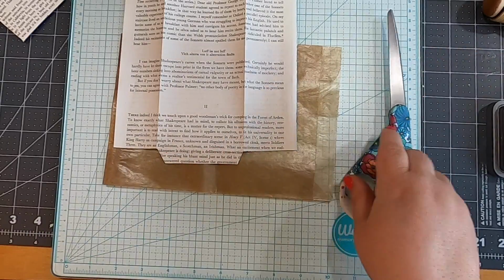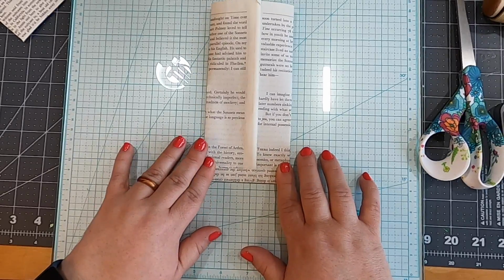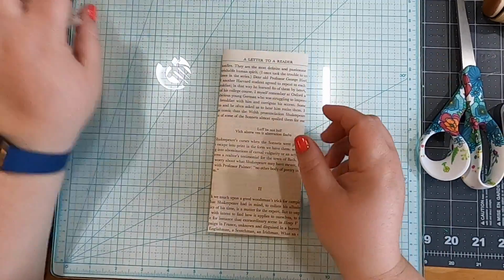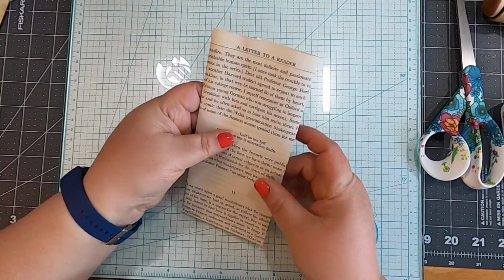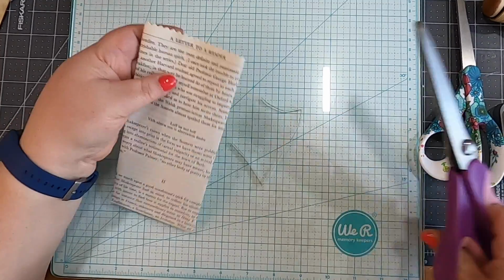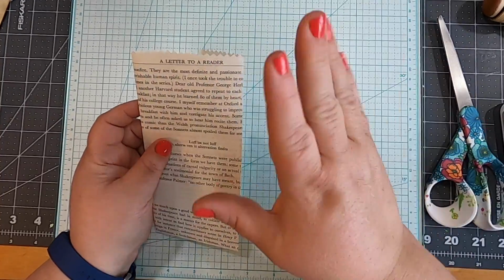This is what you want along the bottom of your bag, because then what'll happen is we fold these back in, and now we just have a single flap, and it lays much flatter and nicer back here. Now along the top, I kind of like how it says a letter to the reader right on the top. So I don't know that I'm going to do any sort of finger notches here. Like this one, I put a little thumb notch in, right? Because I had space. But I don't know that I'm going to do that at the top of this. What I will probably do is just take my pinking shears and cut across. Now, if you don't have pinking shears, don't worry. You can leave it plain, or you could take your regular scissors and cut a little. If you don't have punches, you could cut a little slightly, and we'll do that on another one.